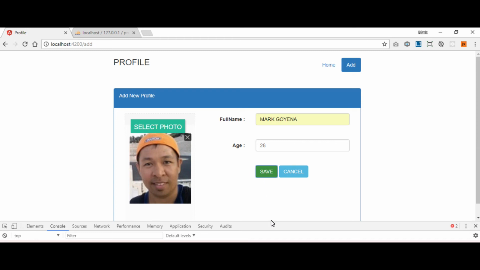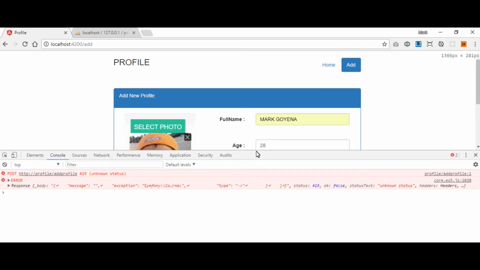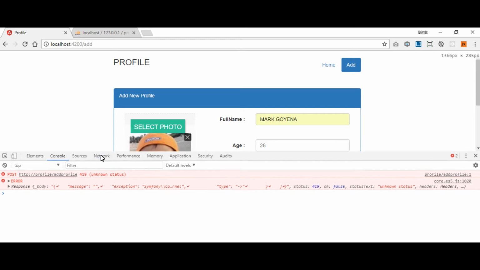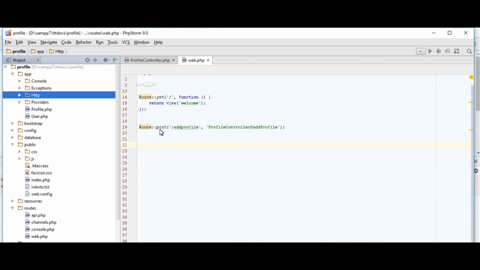We got another error, 419 unknown status. Now how could we solve this bug or error? What we have to do is go again in our Laravel folder, to the HTTP folder in our project root directory, app folder, and then HTTP folder.